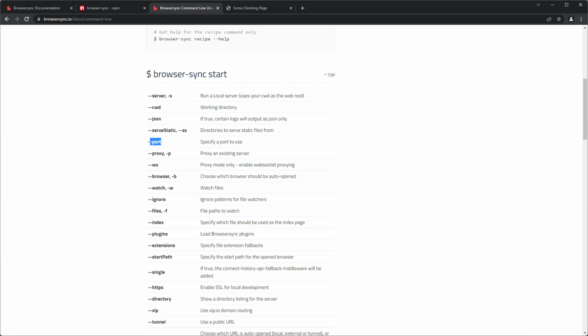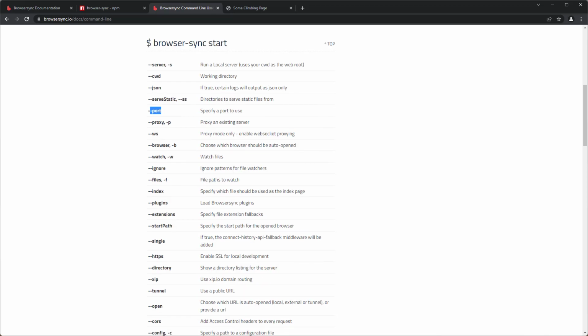The port I use to sometimes change the port, for example, if I have a server and a client running. And then I also use the browser flag. As I have several browsers on my system, usually I use Chrome for browsing my websites and Chrome for development. So I can specify that the website should open with Chrome when I'm developing. Then of course I will watch the files, and here I use only the -w flag.